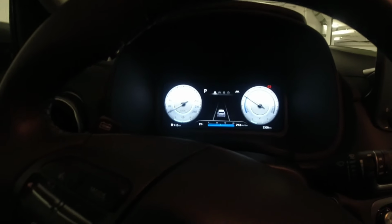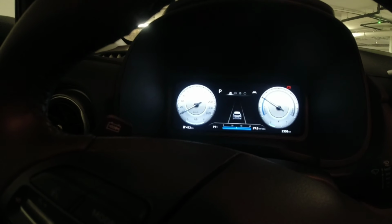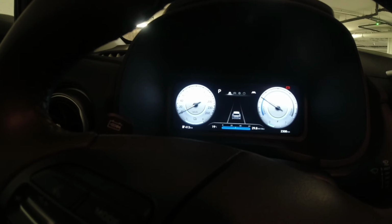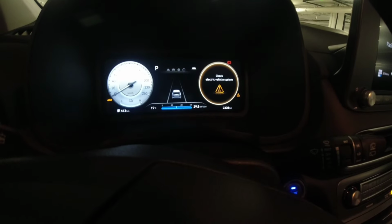Hey guys, welcome back. So today we got a 2022 Kona Electric. They said it's a demo car, so they asked me to check this because they said there's an electric vehicle warning on the cluster and the car won't move. So I'm gonna start the vehicle and we got that message there.